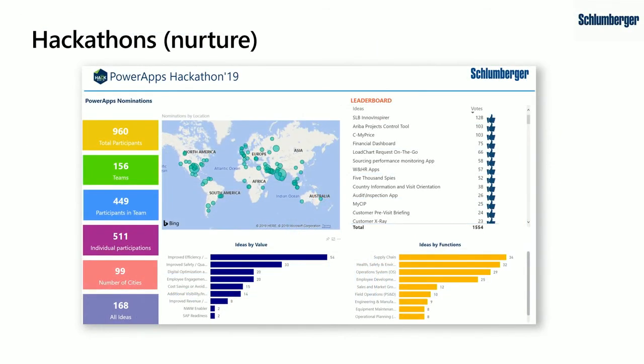Key difference from the first hackathon to the second. The CIO and everyone was very excited about it, but as C-suite people are, they said, I want higher ROI for my investment. So this time, they helped pick the ideas. We actually had a big campaign before the hackathon. You can see there on the right-hand side, this is where people could submit their ideas and vote them up like Reddit. So the community submitted all their ideas, all the employees.